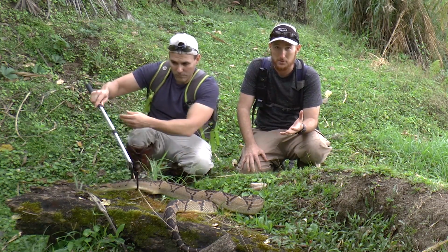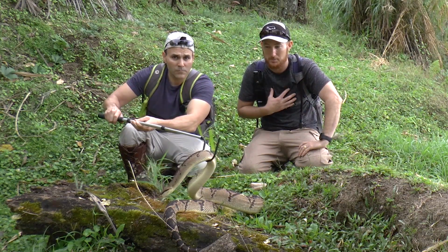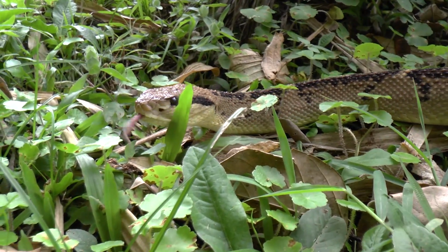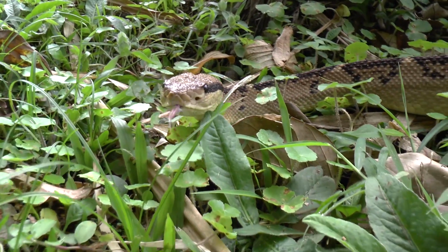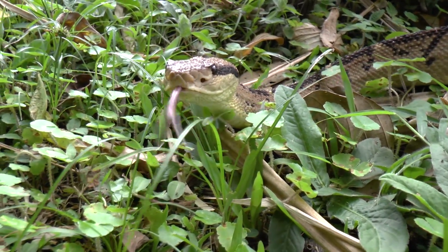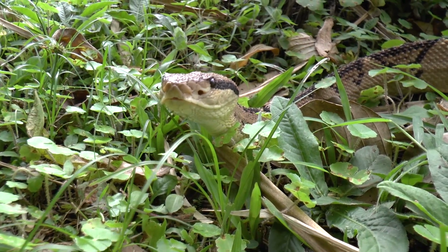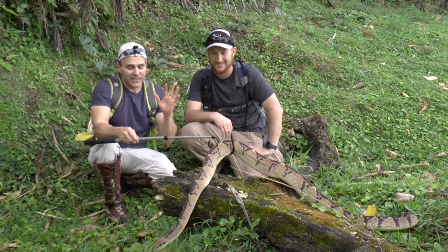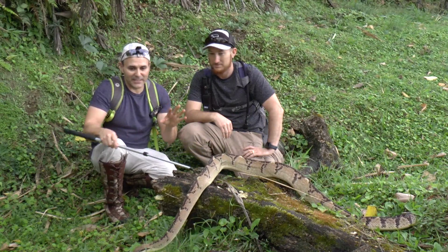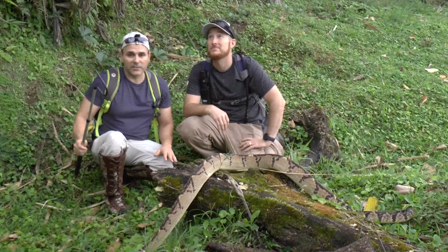It means ox killer. So that right there tells you that they could kill a large animal, definitely a human being. So if you get bit by the snake, odds are you're not going to make it. They say 75% of the people who get bit by this, even receiving antivenom, do not survive. Yeah, that's why this is a dangerous snake. So we kind of let it slither. It's a little bit less likely to bite us just because it's exhausted, which is a good idea when you're this close to such a dangerous snake.